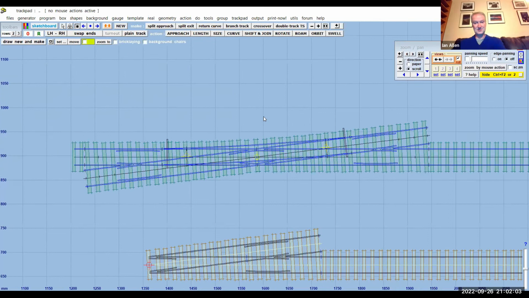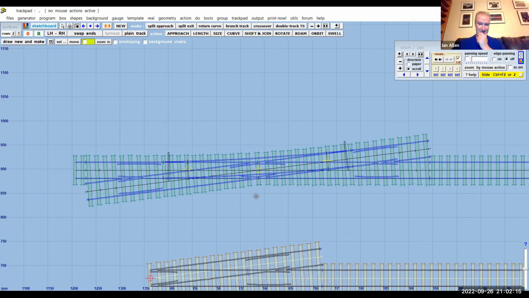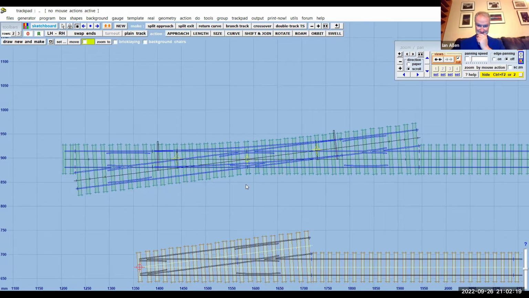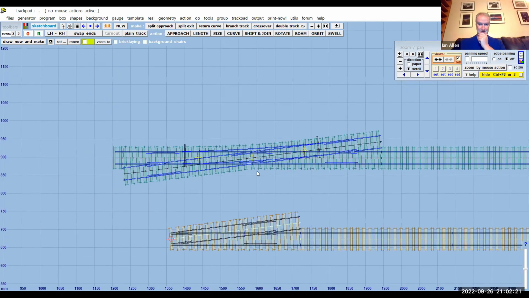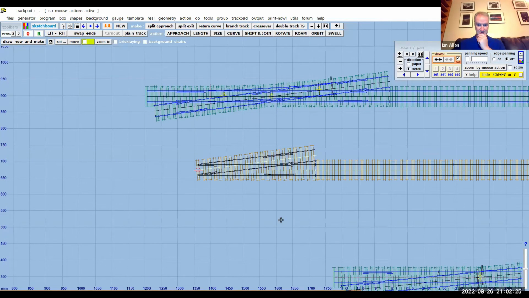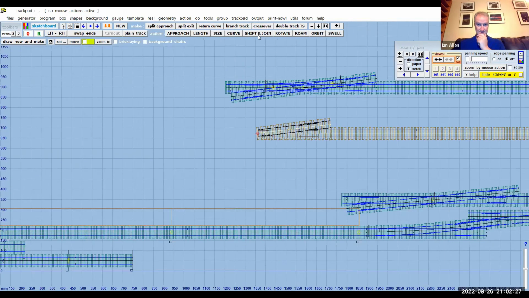From the formation we had, in essence, that would be the wrong side because you've got a facing crossover on the main line, but there are times you need a facing crossover. There's no way about it. But yeah, there you go. Very, very quickly, a single slip for you, Dave. Now, if I do it from a point, I can show you one of the other options.